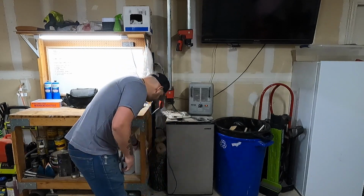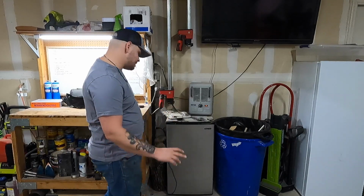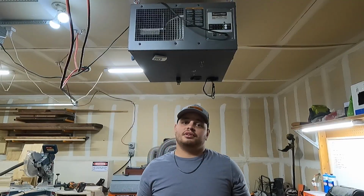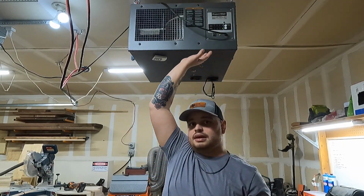That comes from this mineral oil here. I dumped about 6 gallons of this stuff in there, and it works great. And it's been sitting there for a good long while now. Really, the last couple of things to show you. Number one is the Laguna Supermax air filtration unit.